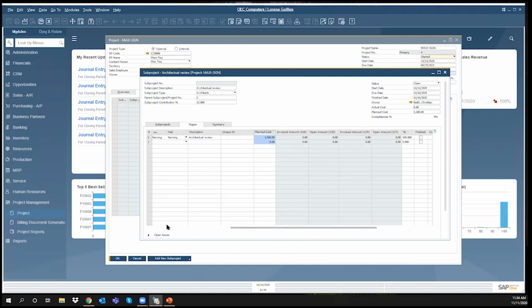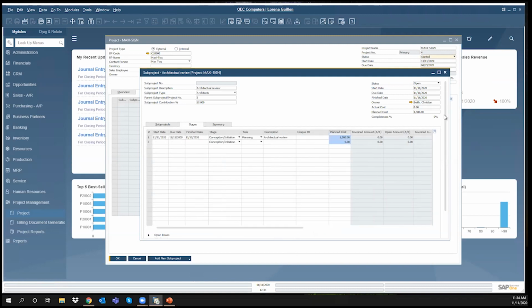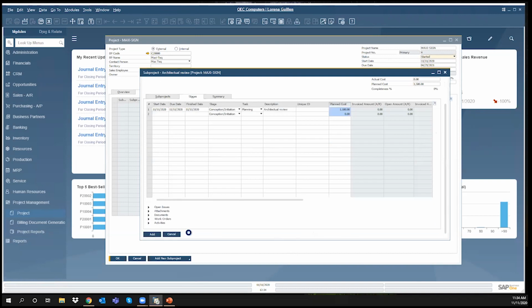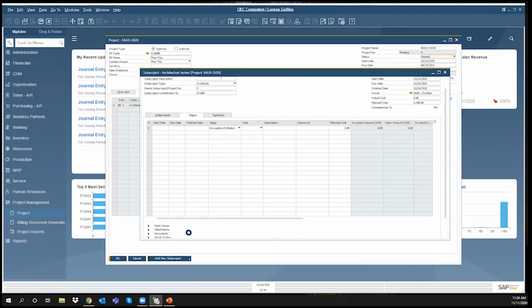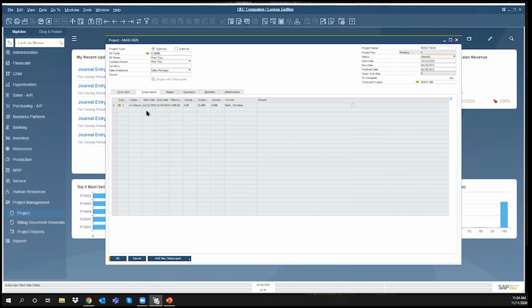And I can add it. So now I have a sub-project here. And as you can see, these are external sub-projects, can be third parties and things like that.